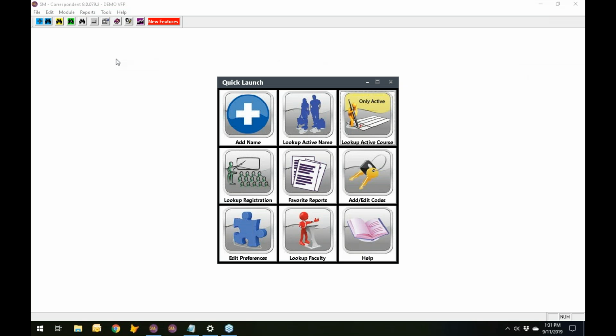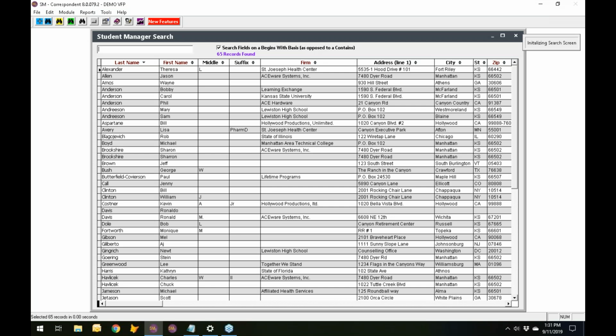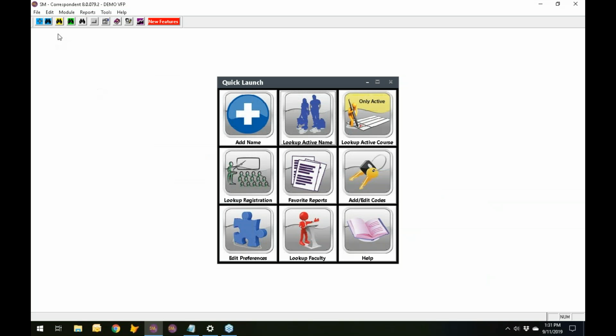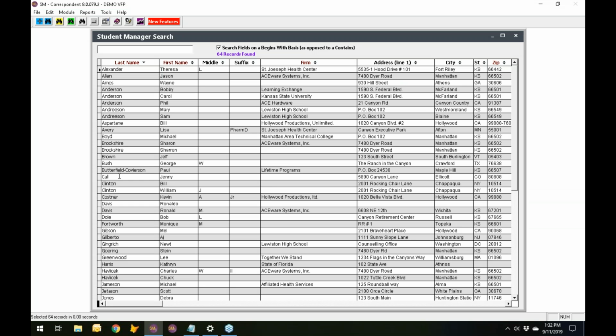First thing I'm going to show is a couple of things with the active, inactive on names. If I pull up a name here real quick from the active list, what I'm talking about is this active check mark on the name screen. So if I inactivate Rob here, one of the things that we've been doing is the quick launch, look up active name.